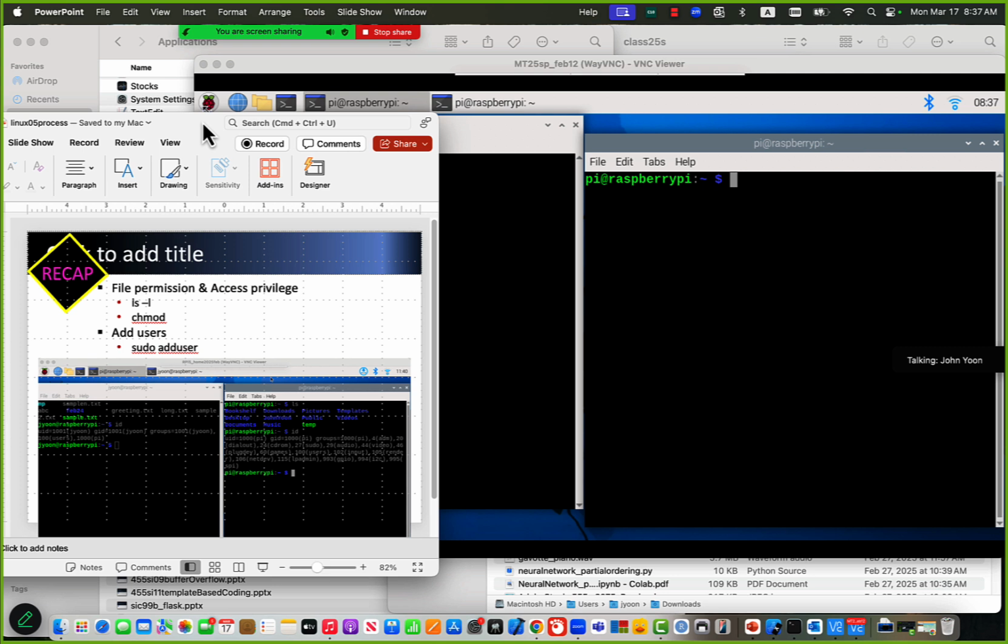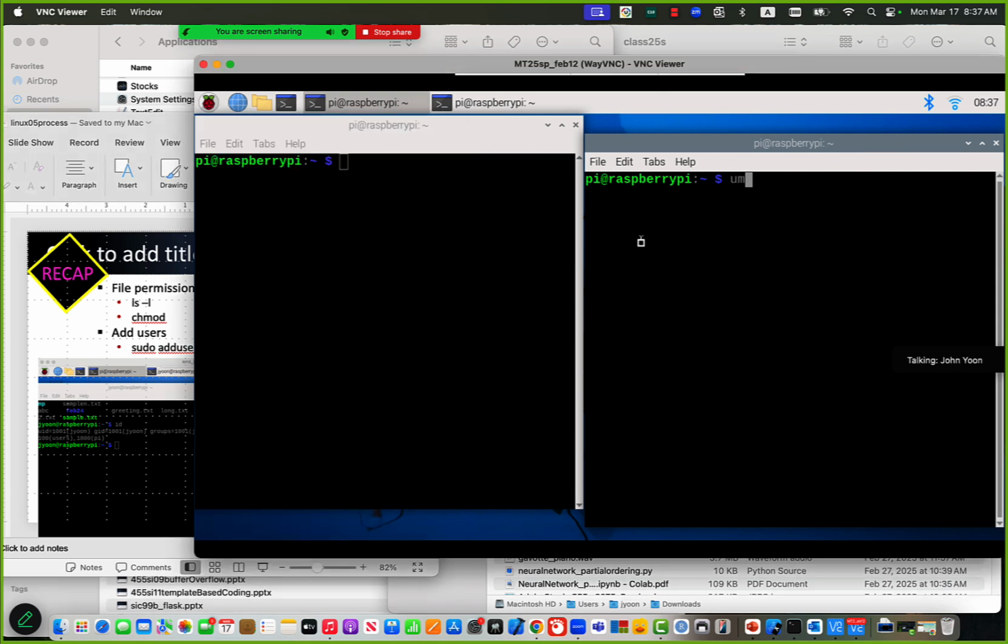For example, if you check the UMask defined on your operating system, it is always 0022 until you redefine it. 0022 is the default.